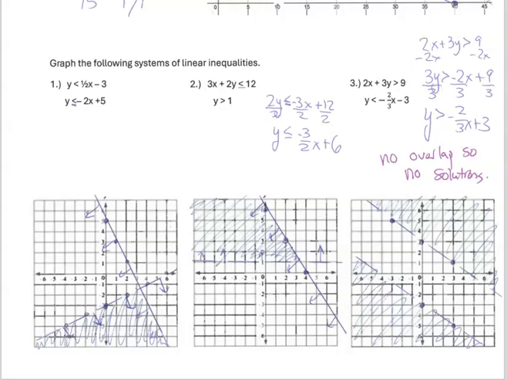I use arrows just to keep things neat. I understand that can be a little confusing because you can't actually see things that are shaded only once. But you can see the parts that only one arrow is pointing to. But on this last one, you end up having things shaded in opposite directions, which means there is no overlap and there is no points that are going to be solutions to both of the inequalities.